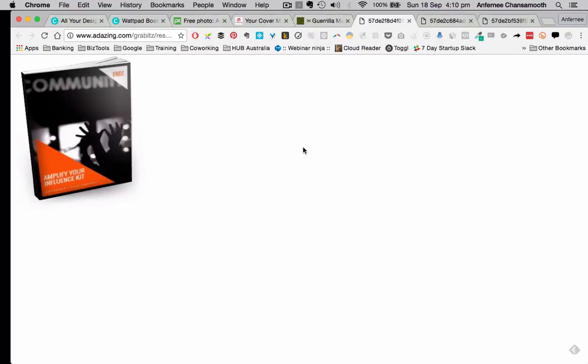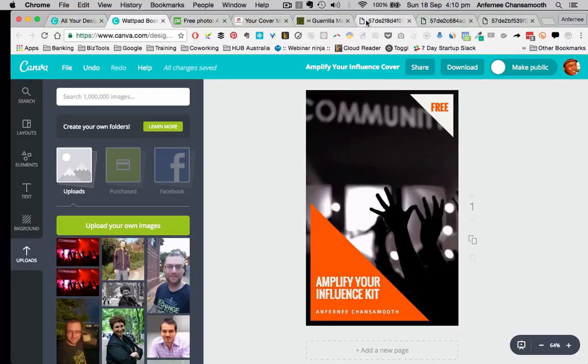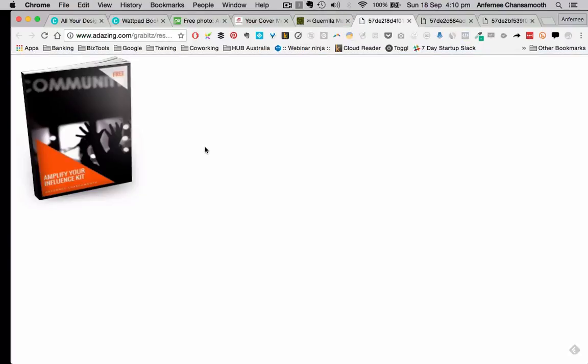So that's a pretty quick and simple tutorial on how you can create a 3D cover image. And we also had a 2D version. So we've got this 2D version, and then we've got a 3D version that you can use for your lead magnet. All right, so go away, give that a go.